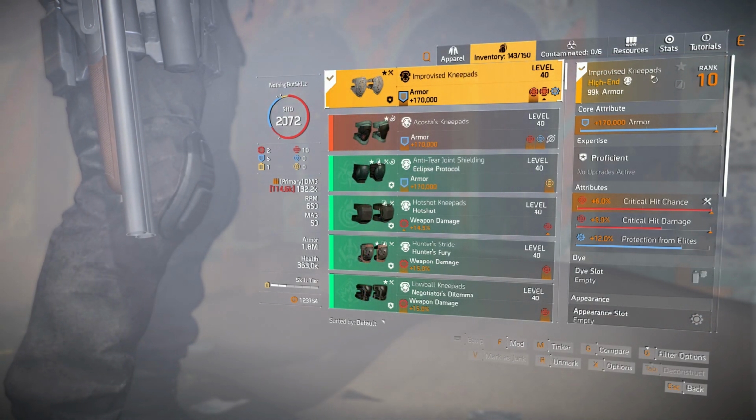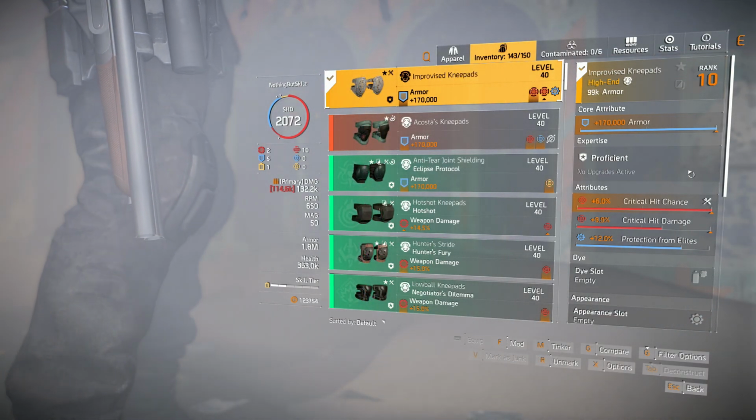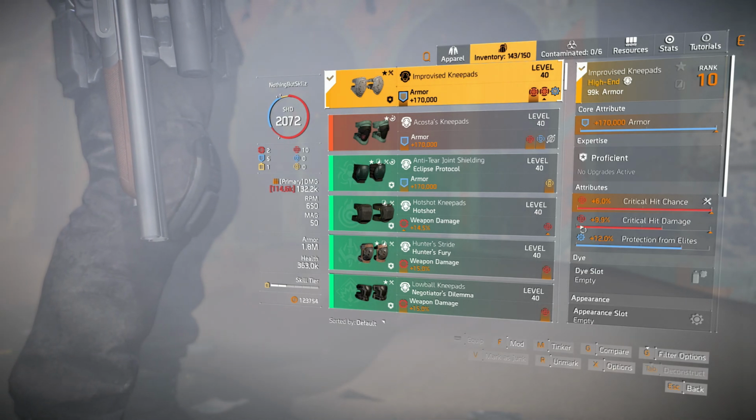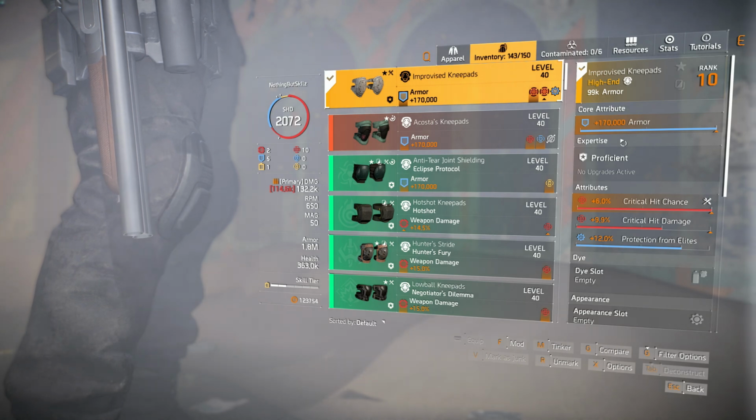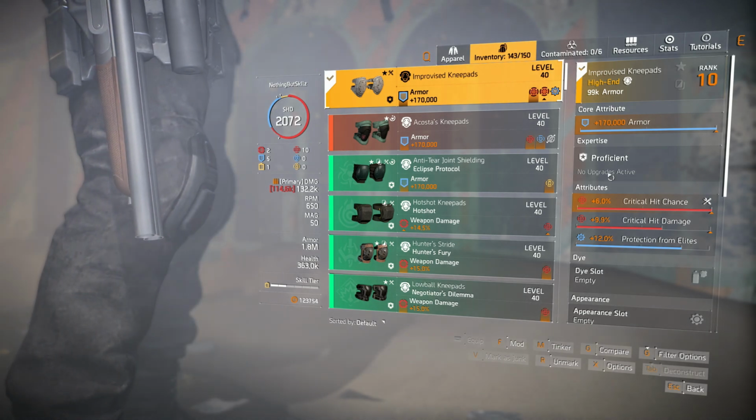Now for the knee pads, we went with the improvised knee pads. We have armor on here, we have crit chance, crit damage, and we have 12% more protection from elites. So more protection from elites, armor rolled on these pieces. This is going to give you that survivability that you really need on the build.